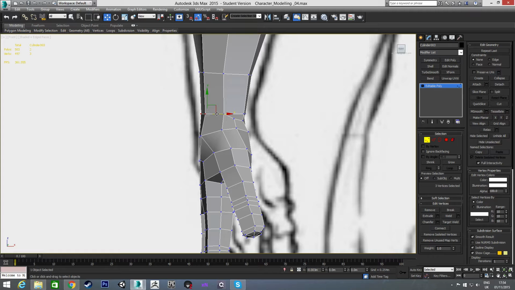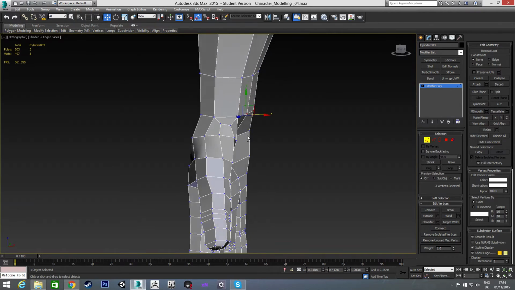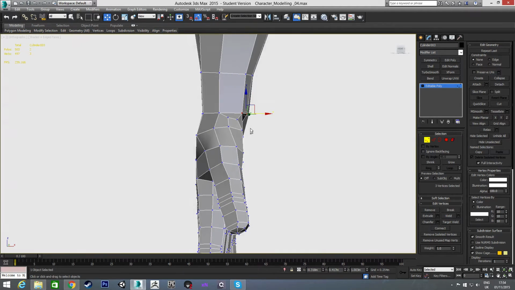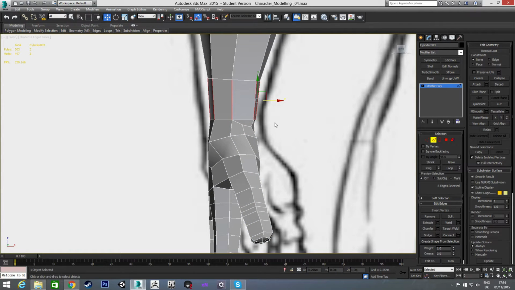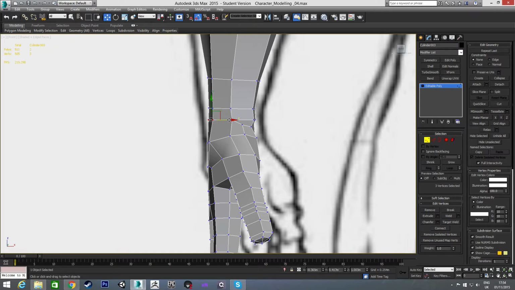Could move that over a bit, in fact, and could move that out a bit. But overall, that's pretty good, I think. I'm going to put in an edge connection here as well, because I want another loop here just for animating. So I'm going to move this down to about there and scale it in, just so it's almost straight, and move it out this way a bit so it dips in when the wrist starts. So I'm going to move these out a bit more.